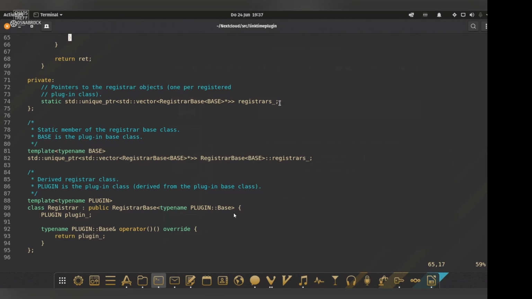Inside the class definition, line 74, you see the declaration of the static object, and line 82 is the definition. And this class exists once per plugin type, once per base class. And that's how the compiler creates that thing.